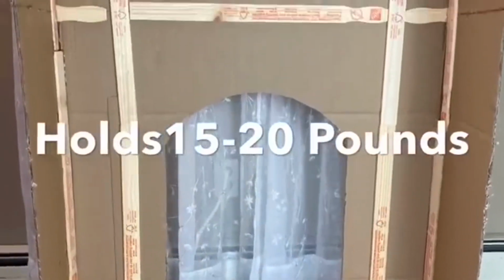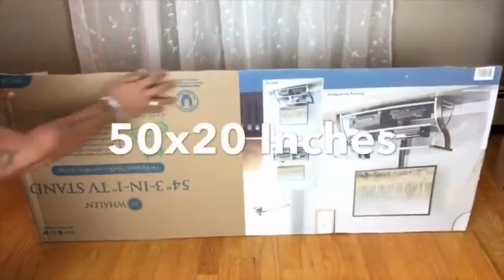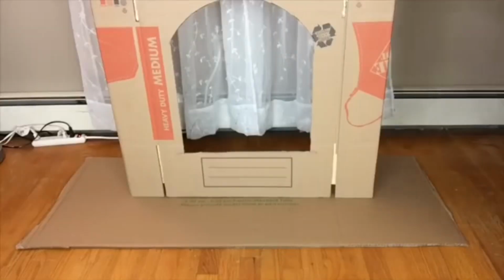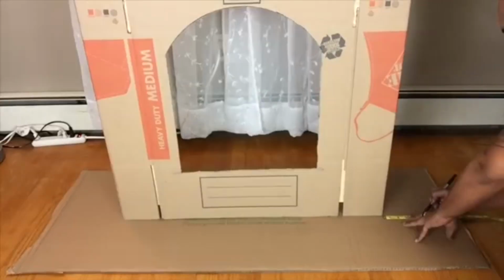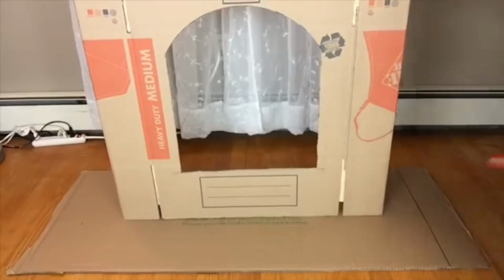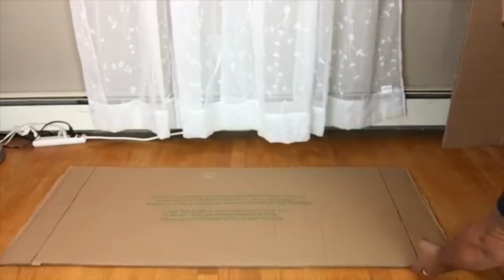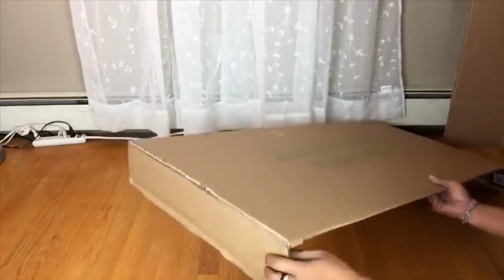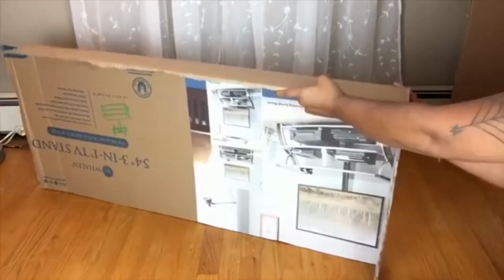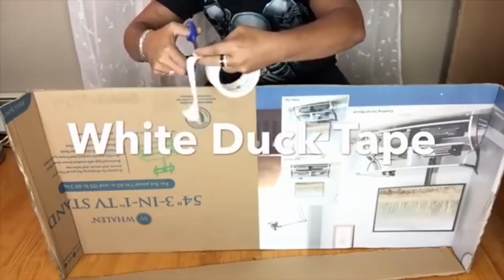I'm creating this fireplace to hold 15 to 20 pounds. I took this cardboard cut to size, and I'll be using this for my bottom base of my fireplace. I took a ruler and drew two straight lines on both sides, and then I took my box cutter and cut grooves on both sides to fold them down. Next, I took cardboard and cut it to size for the front and back, and I'll be holding it all together with white duct tape.